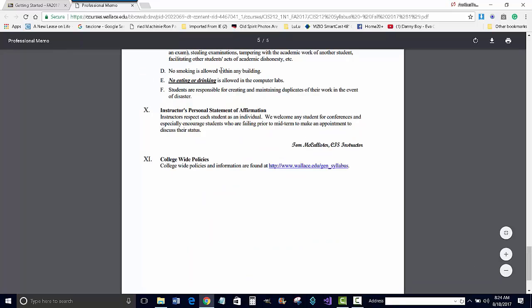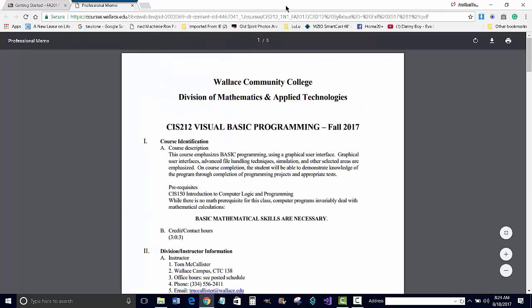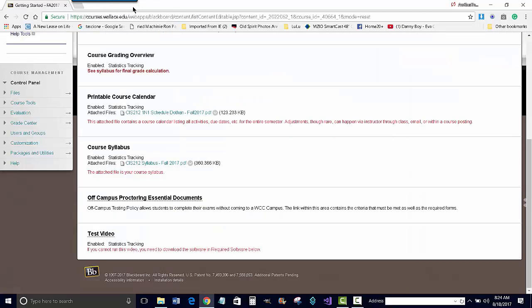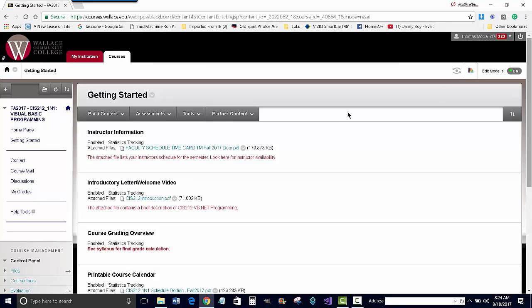It's a good book. And we've shortened our syllabi. You can just go to the college catalog for all the template stuff, the boilerplate stuff. And for those of you who happen to be in the area, I have posted my schedule, and I have some student hours on here. So if you need to come by and see me, you can. If you're not able to do that, well, we have course email. You'll want to contact me strictly through Blackboard. If you call me, I may not get it in time. If you send me a standard email, I get thousands of them, and I probably won't see it unless it sticks out. So if you send me something through Blackboard course mail, I will see it. I guarantee you I will get it.